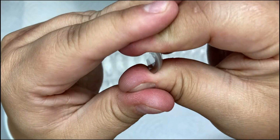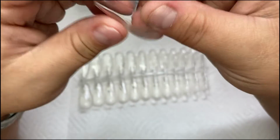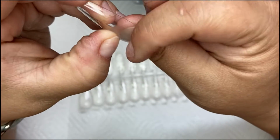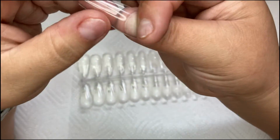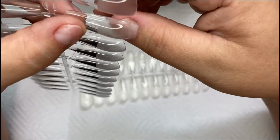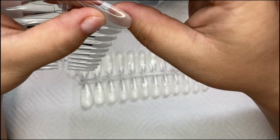I happened to receive the kit with the nail tips that come on these sheets with tabs instead of the nails in the little compartment, so that was a plus. I think the nails in these sheets like this make it so much easier to size your nails. You do get 5 sheets, so plenty of nails to do your own nails at home.